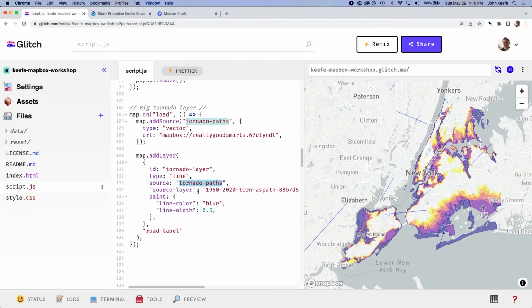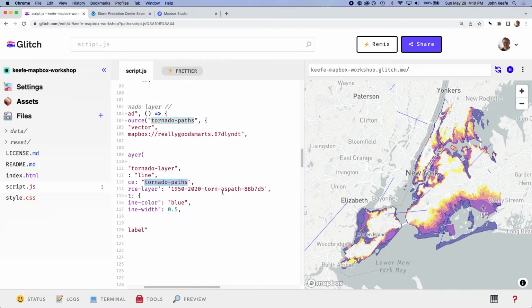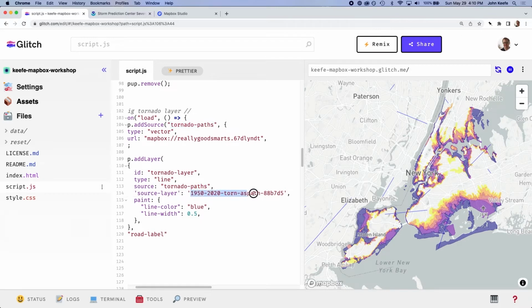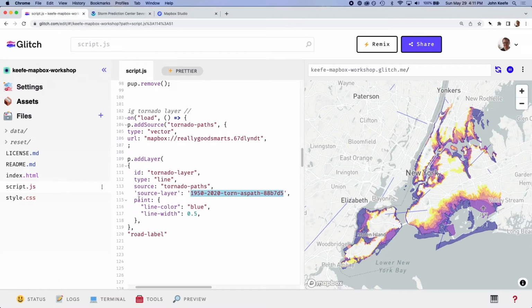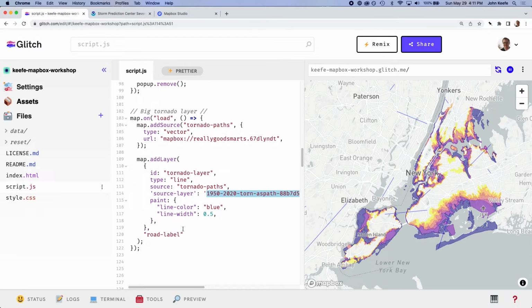And the source layer, this is a new field I've needed here, is this name here, which was, if I go back to Mapbox Studio, the name that's right here, the name of the tile set. Okay, and so that's there. And then I painted the line color blue, and I painted the line width as half of a pixel.